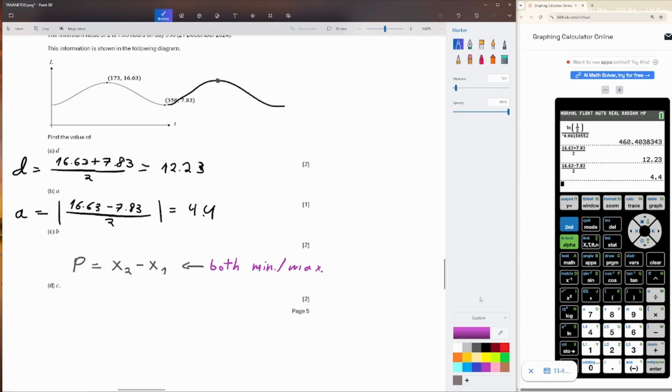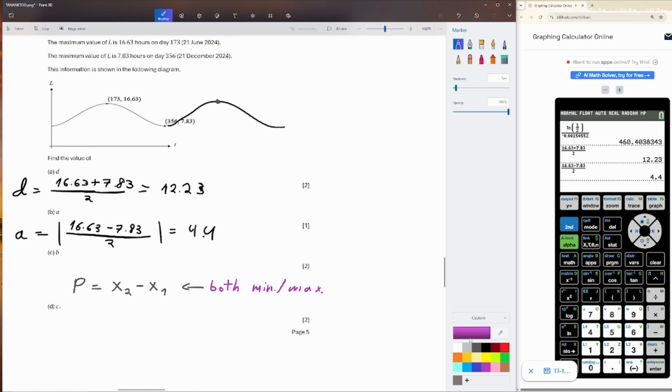So how to do this? Well, you can extend your graph and you can get your new maximum over here. And obviously you don't have the coordinates for this, but you know that the y coordinate will be 16.63. And now you're wondering, how do I get this? So you're going to do a very easy reasoning that the length from here to here is the exact same. So then you have to find the distance between this and this.